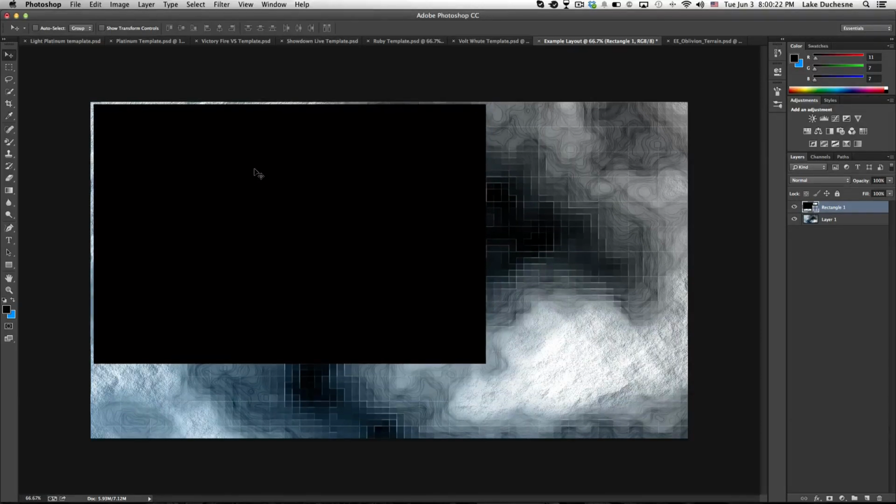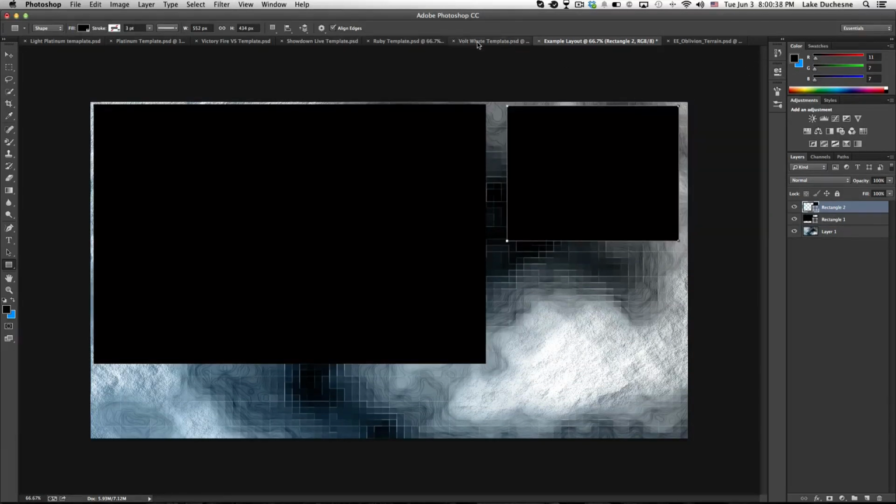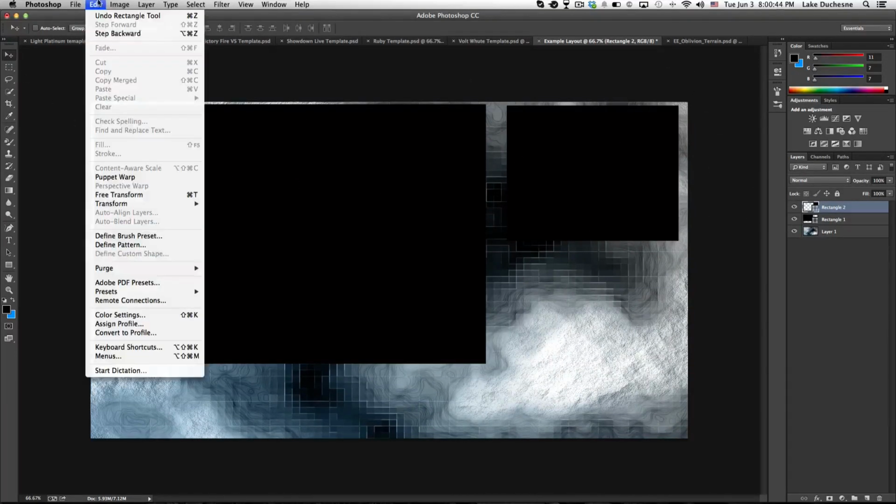That works great. And let's make another rectangle here and make the face cam. So we'll keep the same kind of thing going on here, and we'll do like that. Is that a good size for the face cam? A little smaller than this one, but it still works. We can probably stretch that out if we need to.